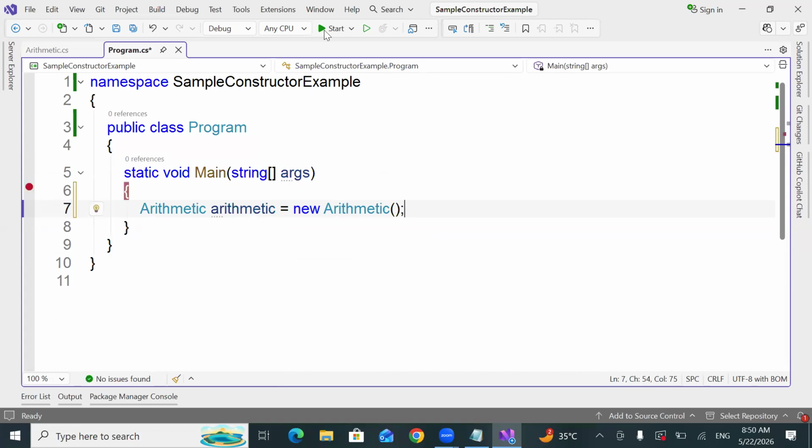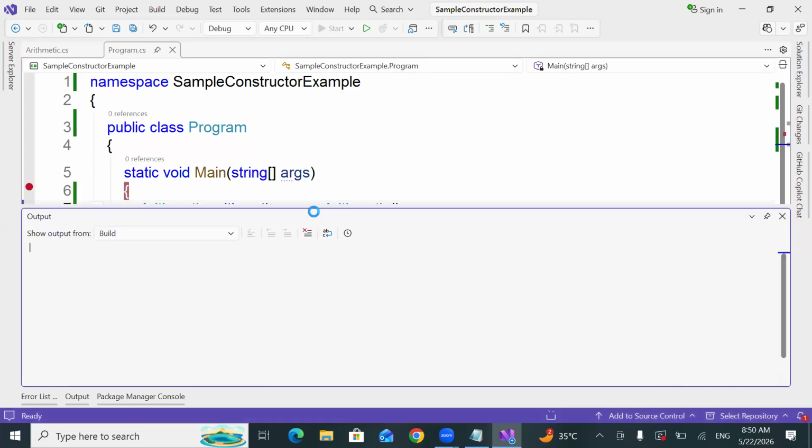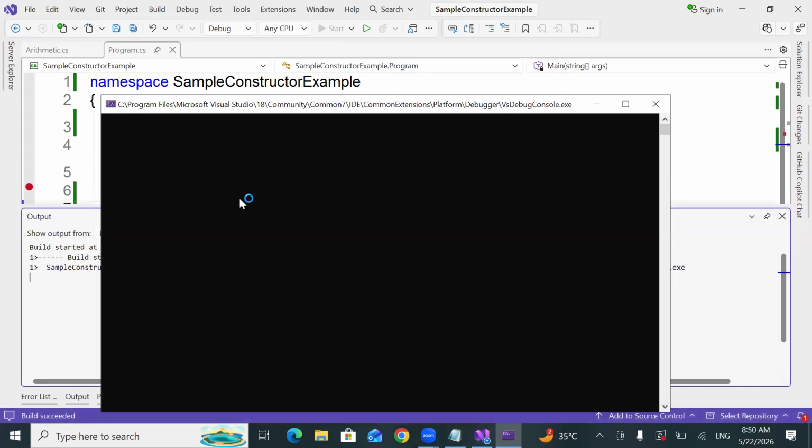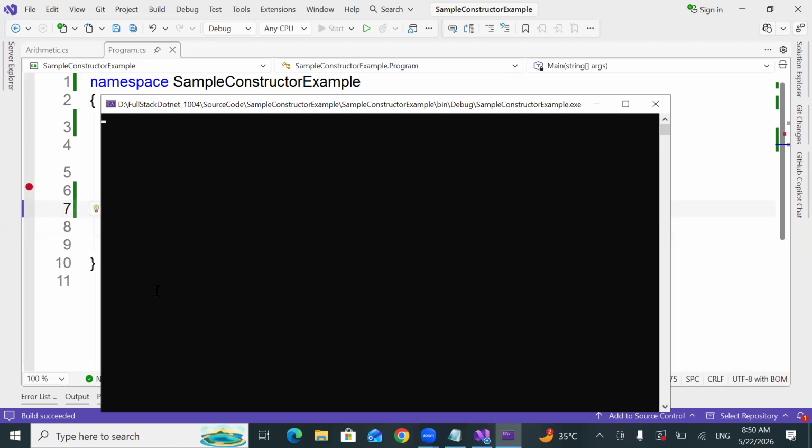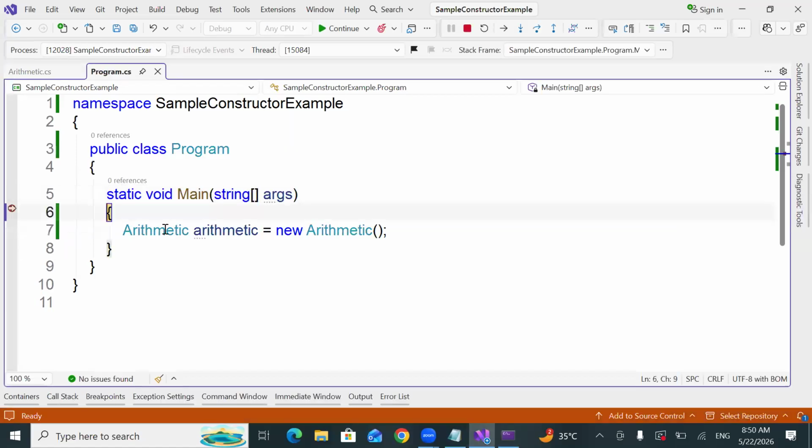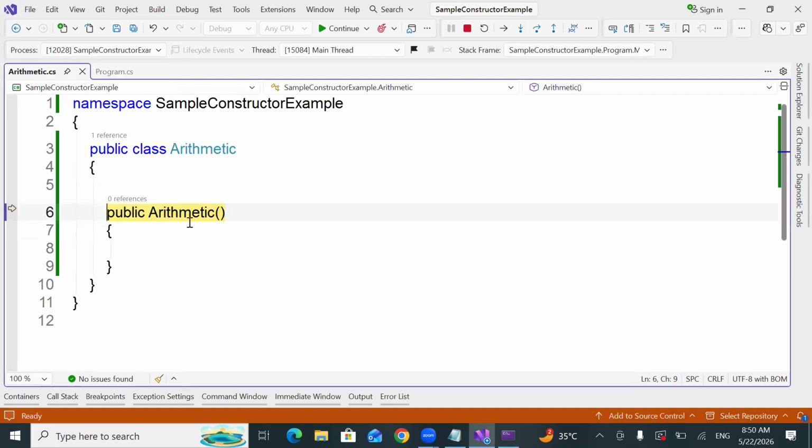When you try to run it with F11, see, if I press F11, it is coming to the Arithmetic class constructor. It is executing the constructor. Say yes or no. Everybody? Yes, sir.